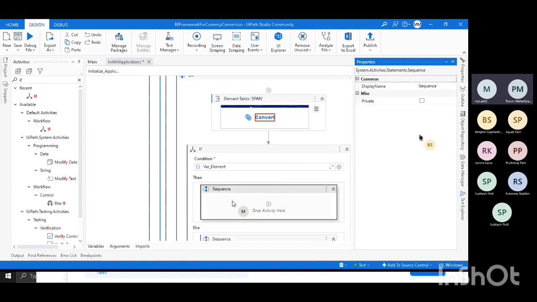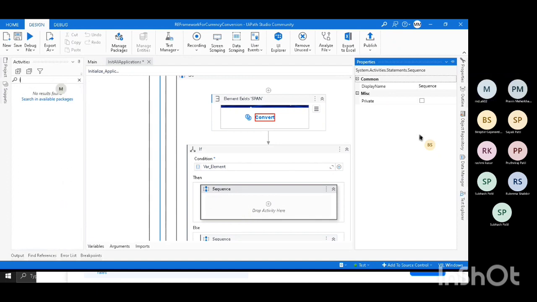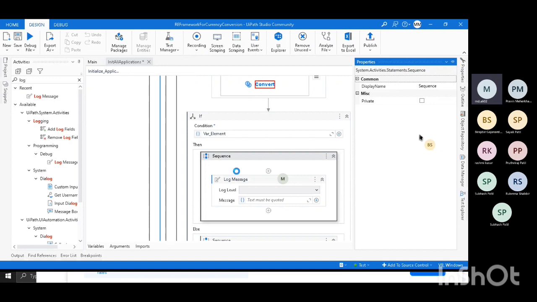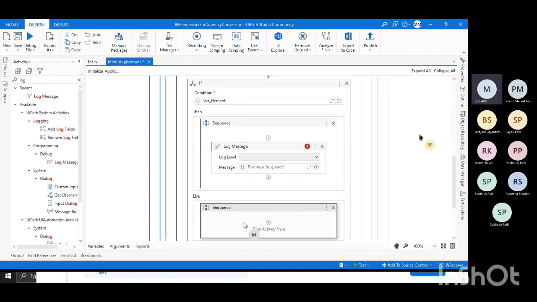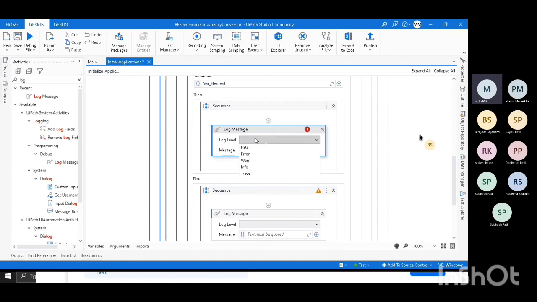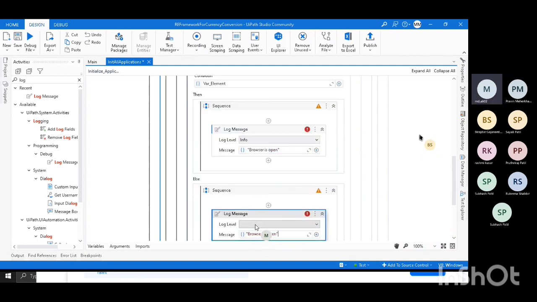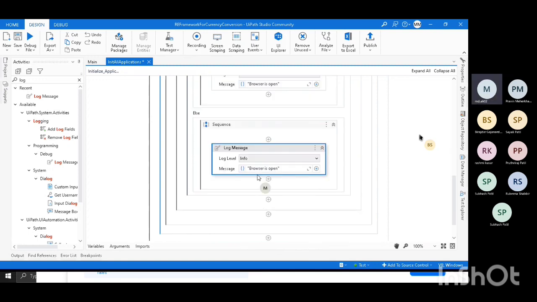Log message now here. Log message: Browser is open. Browser opening failed.